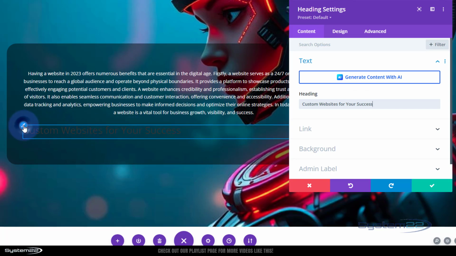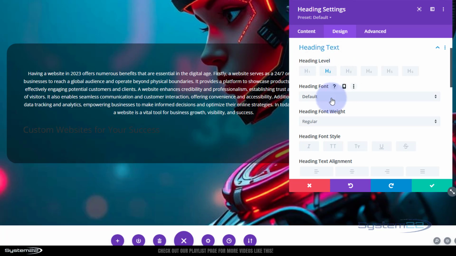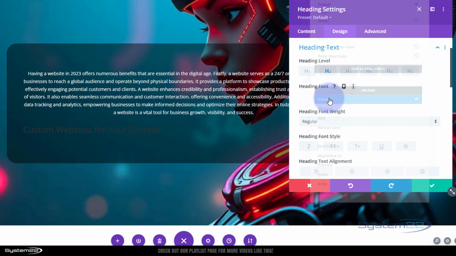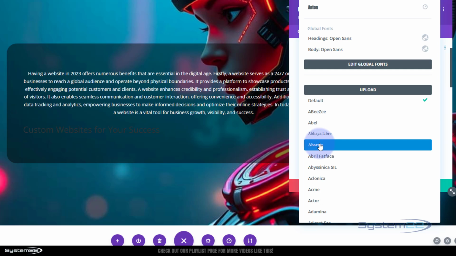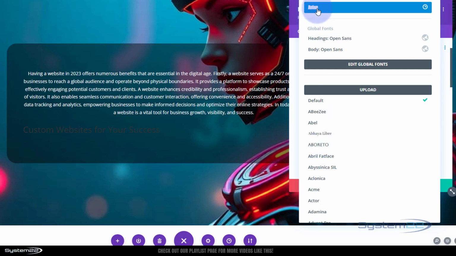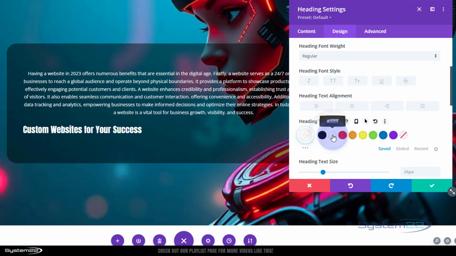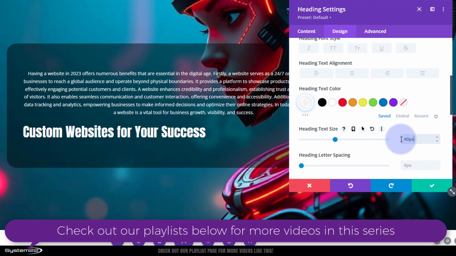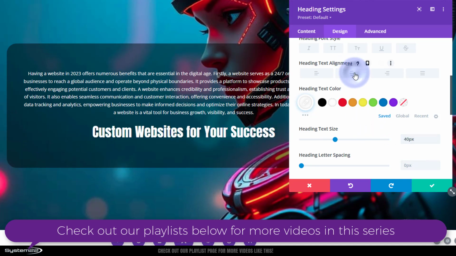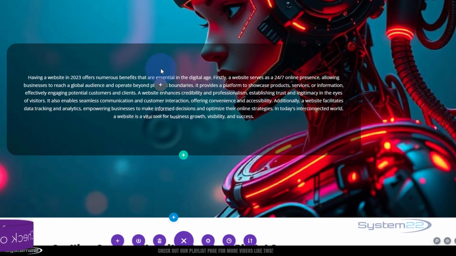If we hit the little pencil, it takes us straight to the editor for that text. I'm going to make it an H2. I don't want it as my main page title. I'm going to use a blocky font called Anton that I've been using. To audition a font, just roll over. It'll give you an example. Here's my Anton in my recents up here. Of course, I want to make it light in color so we can see it. I'm going to make it perhaps 40 pixels. I think that's what I had before. Obviously adjust to taste. And I want it to be in the middle. But of course, I also want it to be up at the top here. So let's just save this. We'll roll this up to the top.